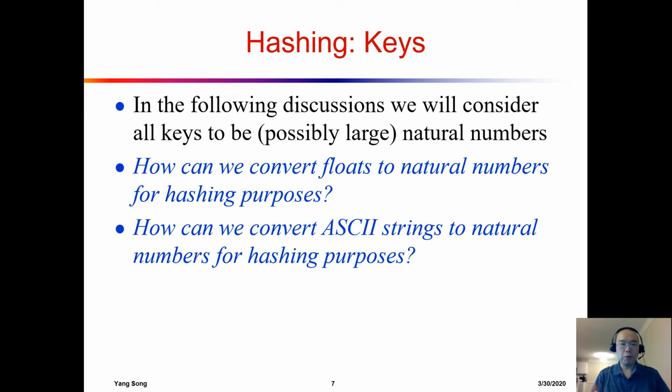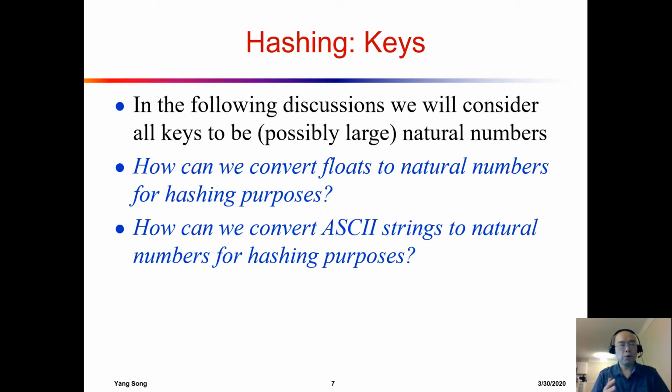For example, if we have the float number 12.4, we can throw away all the values after the decimal, and 12.4 becomes 12. So we can use 12 as the natural number key.